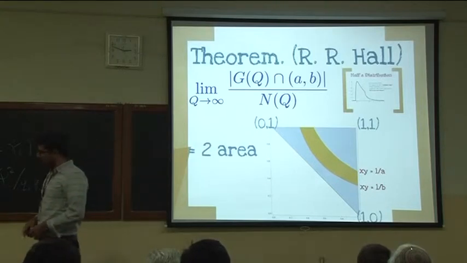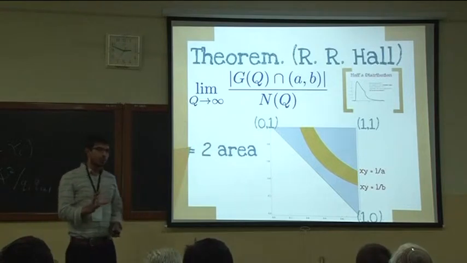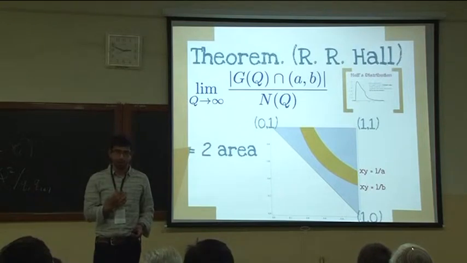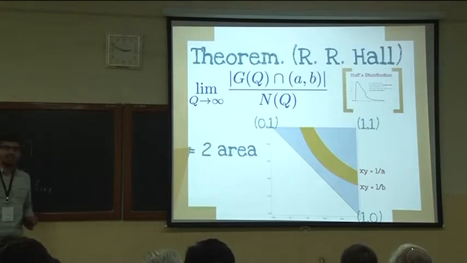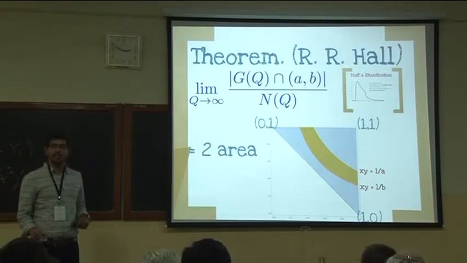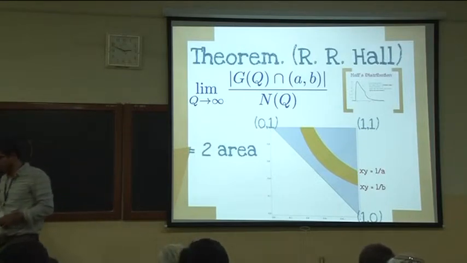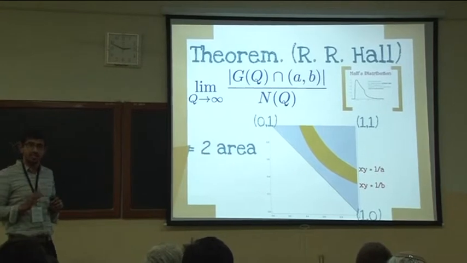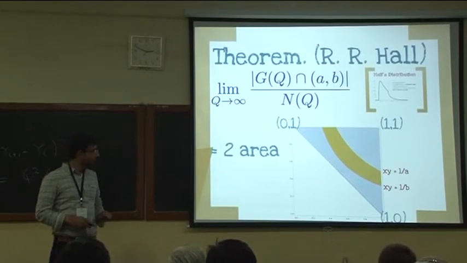Now, I went through Hall's proof, and I didn't understand the why of it. I couldn't check it line by line. So what I'm going to do today is give you a proof that Yiping Hwa Chung and I came up with, that I do understand the why of, that uses horocycles. And I should mention that what Chung and I were doing was not trying to prove this theorem. What we were trying to do is strengthen some shrinking target properties for the horocycle flow. So that's again something that I almost mentioned. We were trying to prescribe some behavior for the horocycle flow on the modular surface. And completely by accident, we ended up giving a different proof of this theorem.